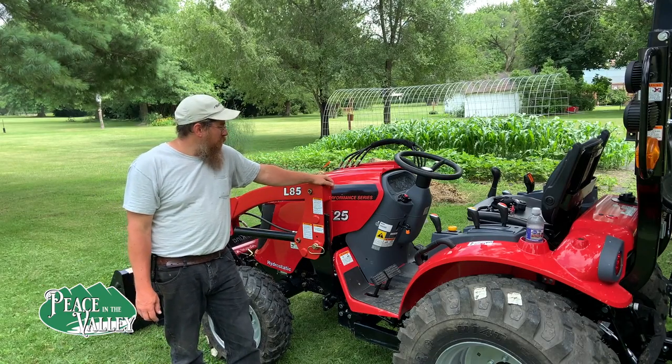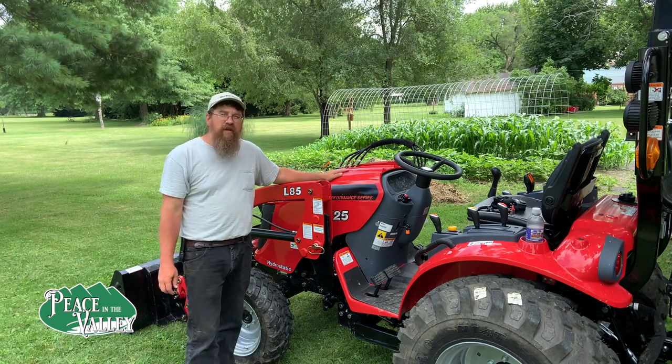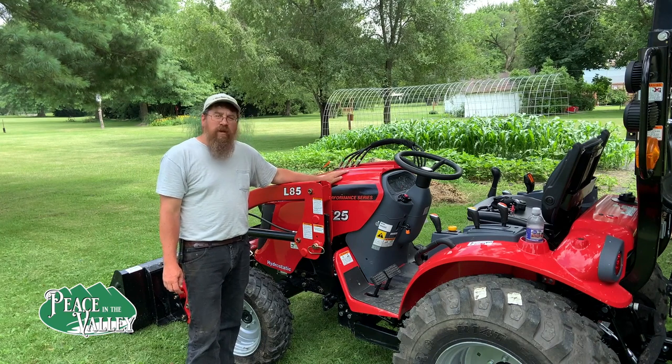Today, I want to talk about the hood of the RK45 tractor, same way as the TYM tractor.